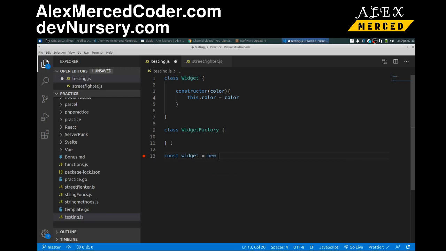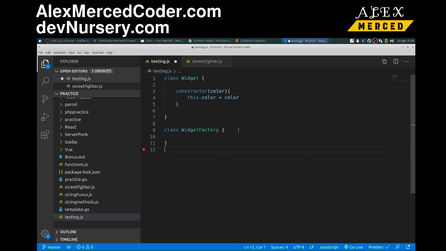If you're not familiar with the term, a widget is just a placeholder for a thing that exists. So this factory builds a widget. I can be like, purple, make it a purple widget. Problem is, maybe we don't make purple widgets. So giving people the ability to make purple widgets is too much. We want to limit the options.